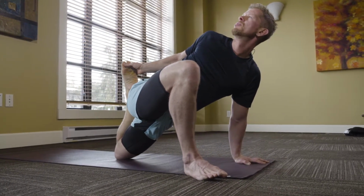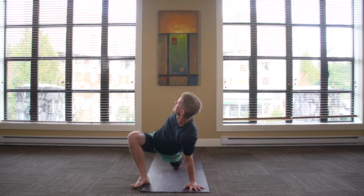There is a hip flexor muscle called the psoas. The psoas is buried deep, deep down. It connects the pelvis onto the lower back, and it's hard to get to, but this posture here hits that hip flexor, it lengthens it.